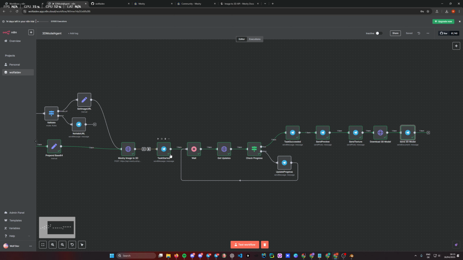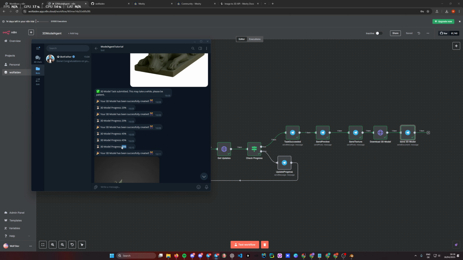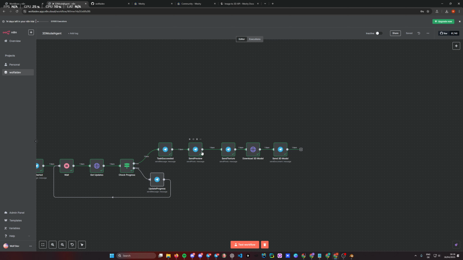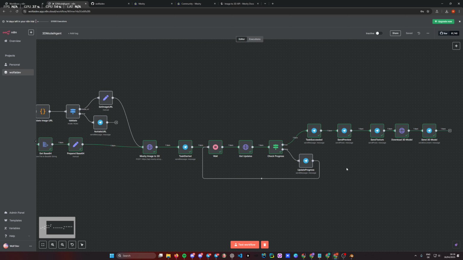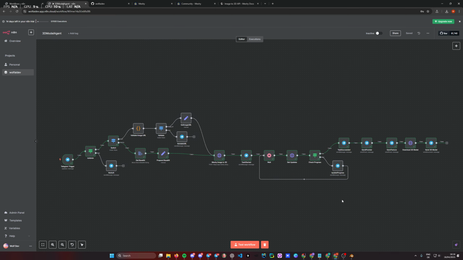We are going to give feedback to the user on every iteration. We're going to loop through it, get the update progress, report back the progress like here. So we are actually going to say 20%, 45%, 99%. If it has been completed, we will report back to the user, then send an image of what the model looks like, send the texture, which can be downloaded from Telegram then, download the model and send the model. So this is going to be our little agent.